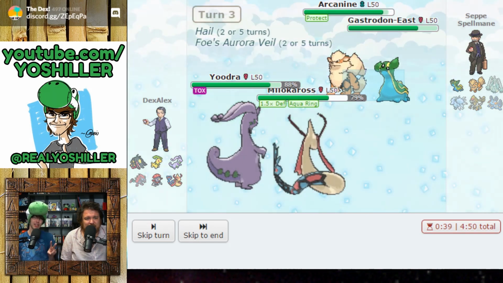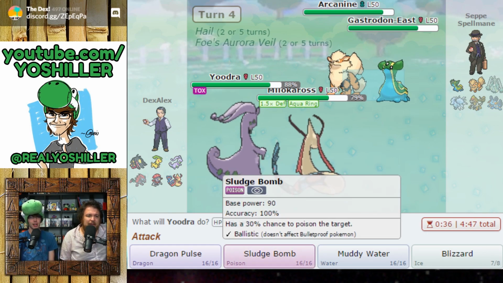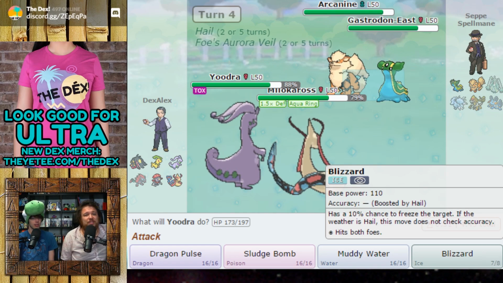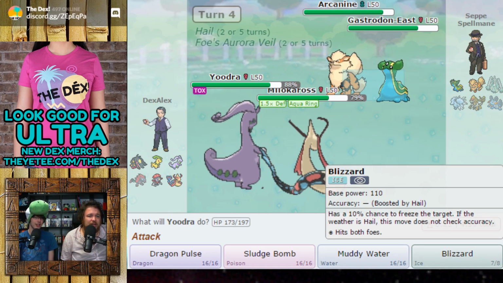these are his, technically his final two Pokemon. I know he has Ninetales still, but it's not that big of a concern. Again, Blizzard and Blizzard again. I don't know. It didn't really do much, but might as well. It's doing something. It's getting a chip on there. It's not going to miss because Hail's up. That's the main reason I want to use it. I think Arcanine is dangerous also. It definitely is, but these can both take at least one hit from it.